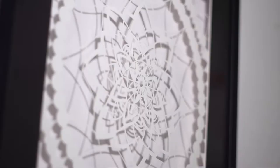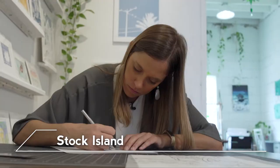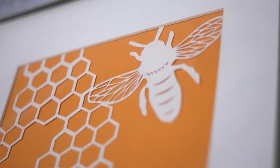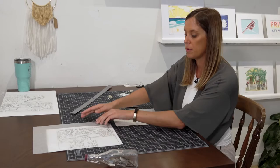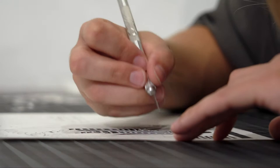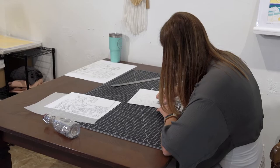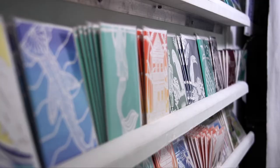I hand cut everything out, one little tiny cut at a time, and when I'm done, I flip it over and you see what you've made. Hi, my name is Lucy Hawk. I'm a paper cutting artist based on Stock Island, Florida. I hand draw all of my pieces on a blank piece of paper — I take a solid piece of paper, draw out all my designs in reverse, then cut them out with a knife similar to a scalpel, like an X-Acto knife. Once everything's cut out, I flip the piece over and you can't see my design anymore. If you were to look at any of my designs on the back, you would actually see my pencil drawings.